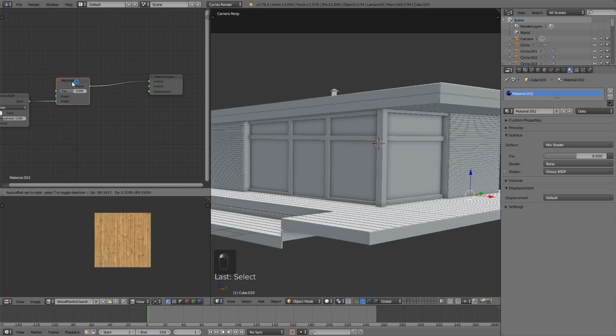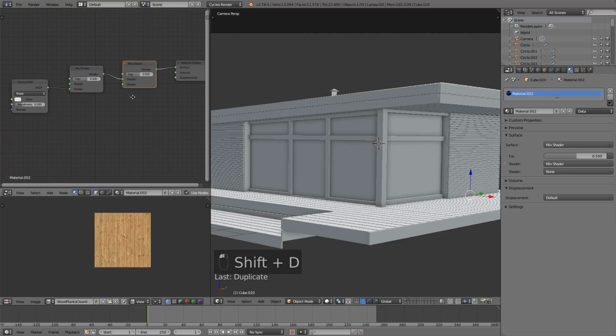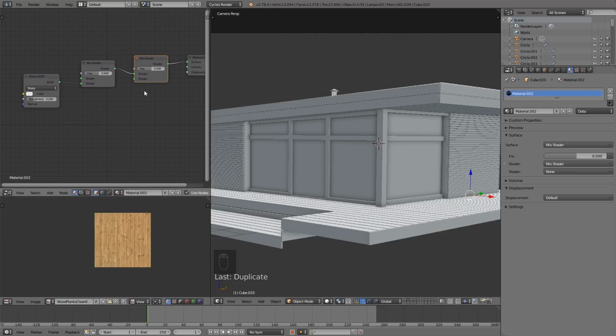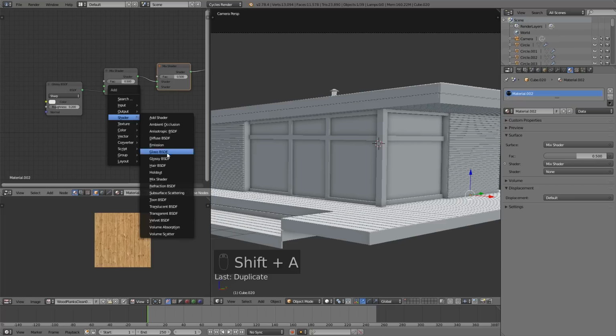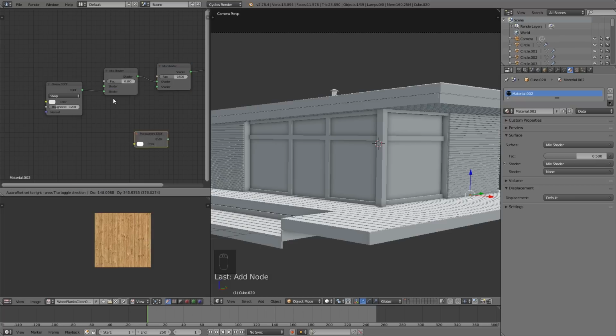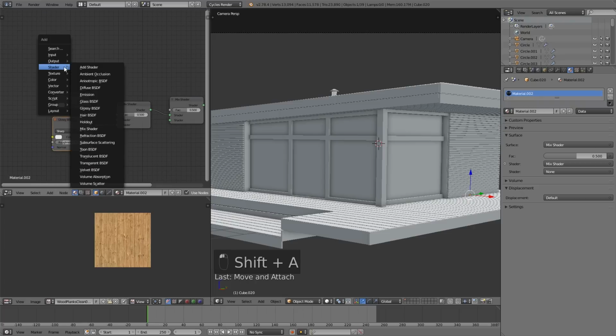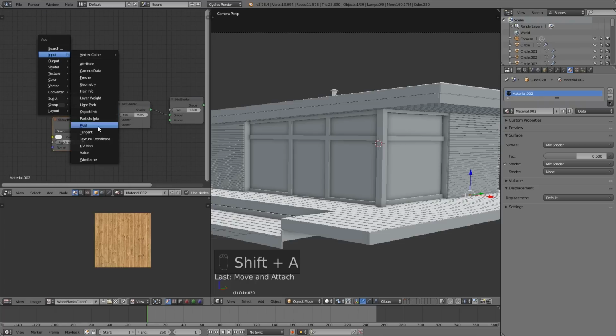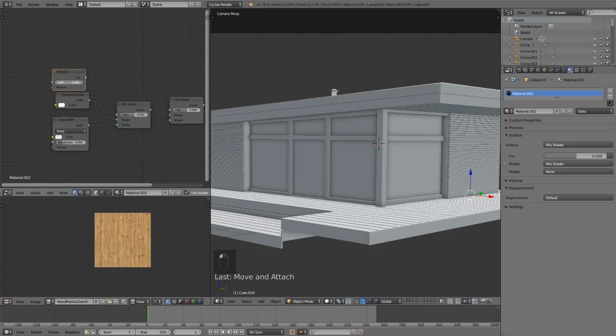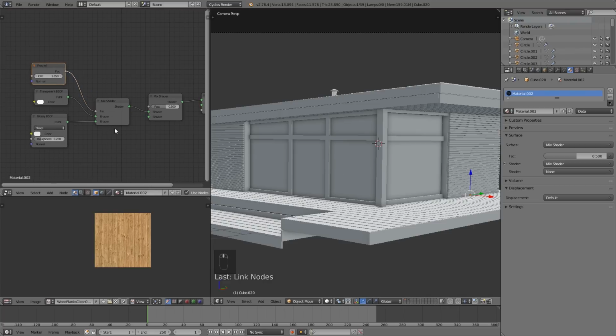Now I'm going to be using two mix shaders. Both of them are mixing with transparent. So the top one here is just going to be transparent, drop it in right there, and the factor of this one is going to be an IOR again. So we're going to use the Fresnel. Fresnel right there. I'm going to make it a little bit higher value, like a 0.55 or 0.65 for a thicker glass, as this might be if you imagine.